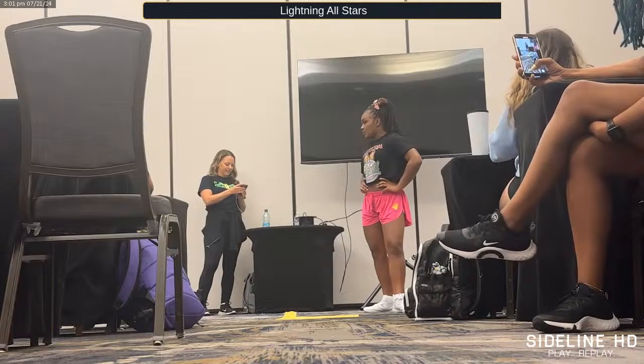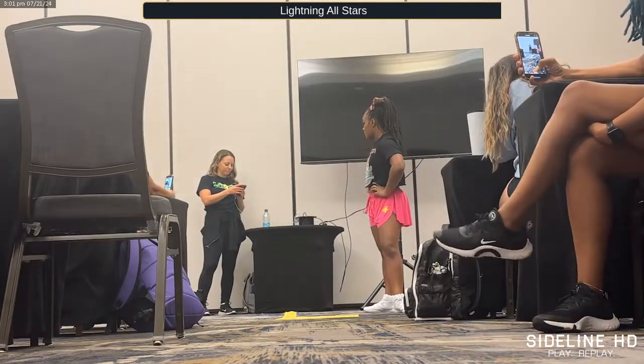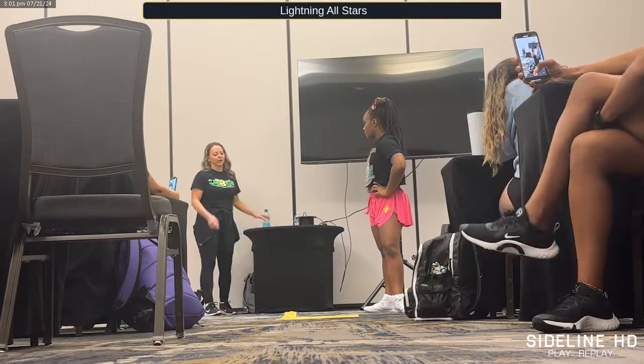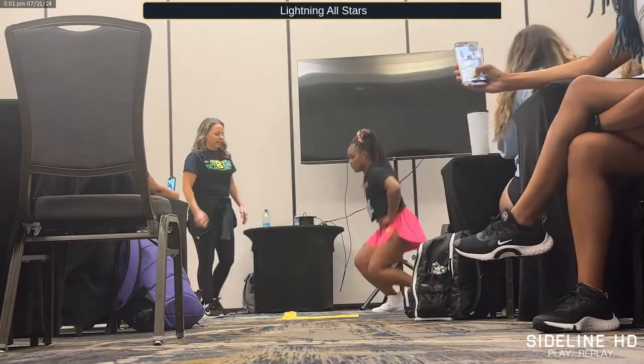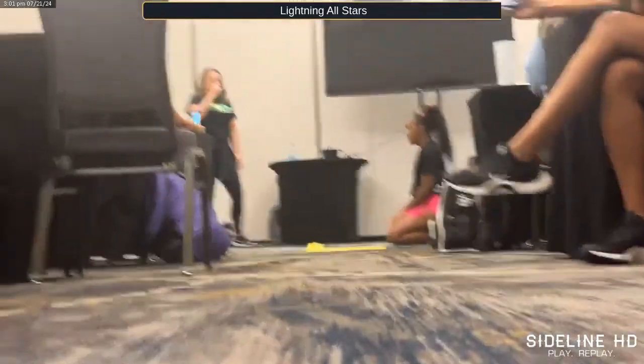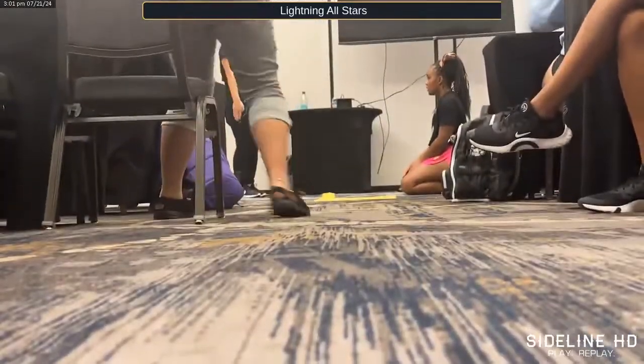All right, next up. Okay, this is a good one. Go on your knees. I also do this one a whole lot. This also is really good for tuck drills too, but it's really good for jumps and being explosive off the ground. So you're gonna go on 1, 2, 3, jump to your feet on 4, clean them up.